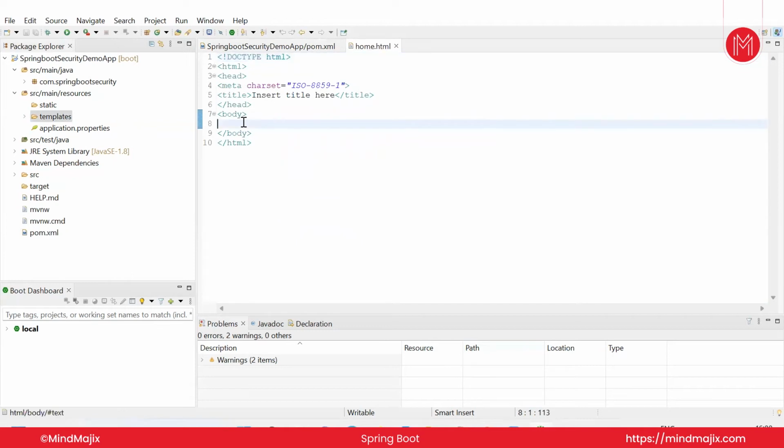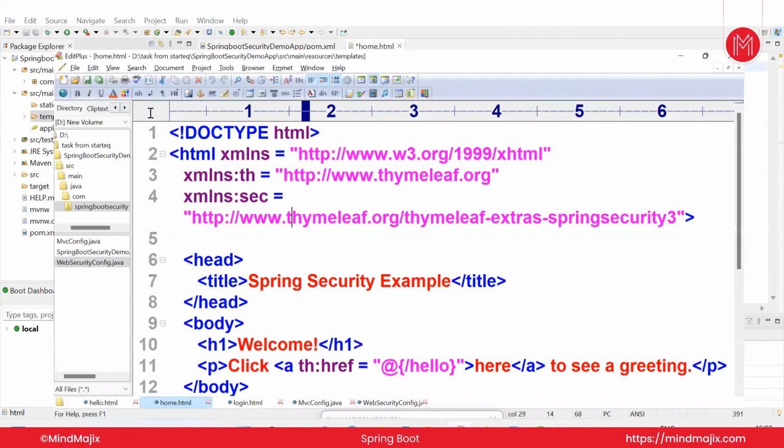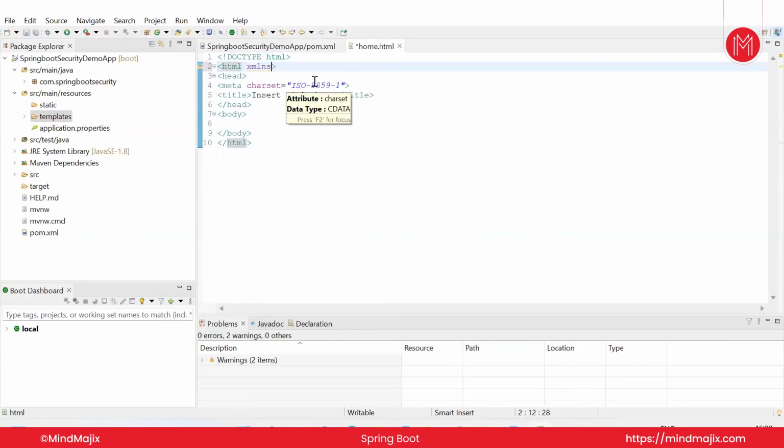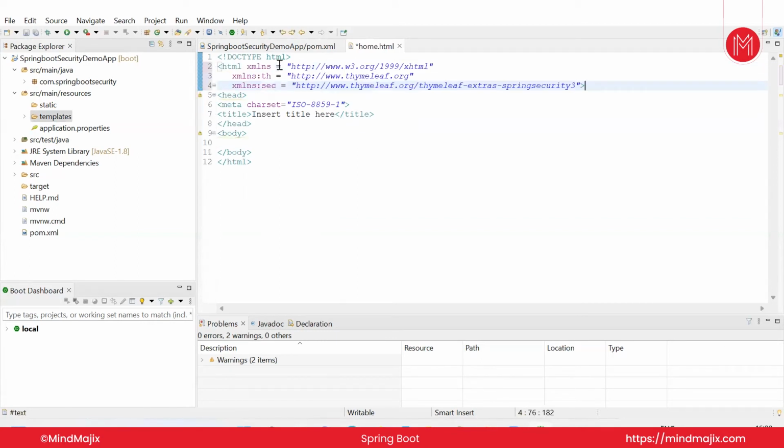To create a template with the support of Thymeleaf, I'm going to create one simple view page. For that, we need to enable the template, and to enable it we need some XML namespaces. I already mentioned the required namespaces, so I'm going to copy from here, remove the existing statement and keep it here.